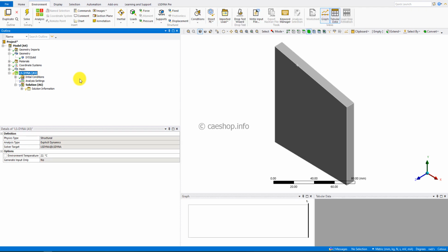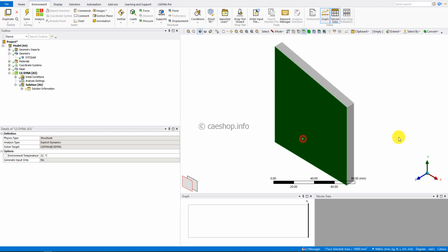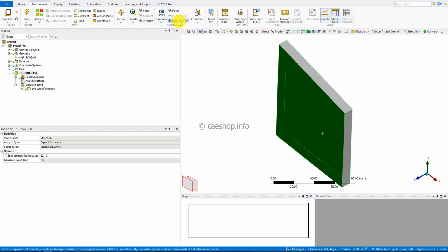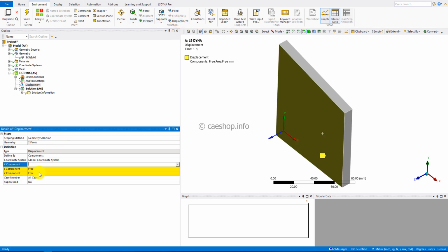We define boundary conditions. The wall around the water is not defined, so we need to constrain some degrees of freedom around the body. First is the two faces in the z direction. Insert displacement and define the z component equals 0.